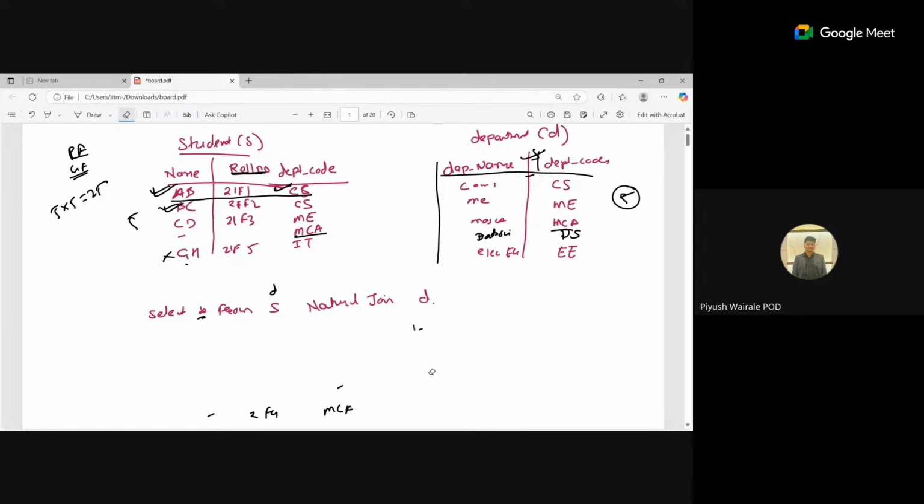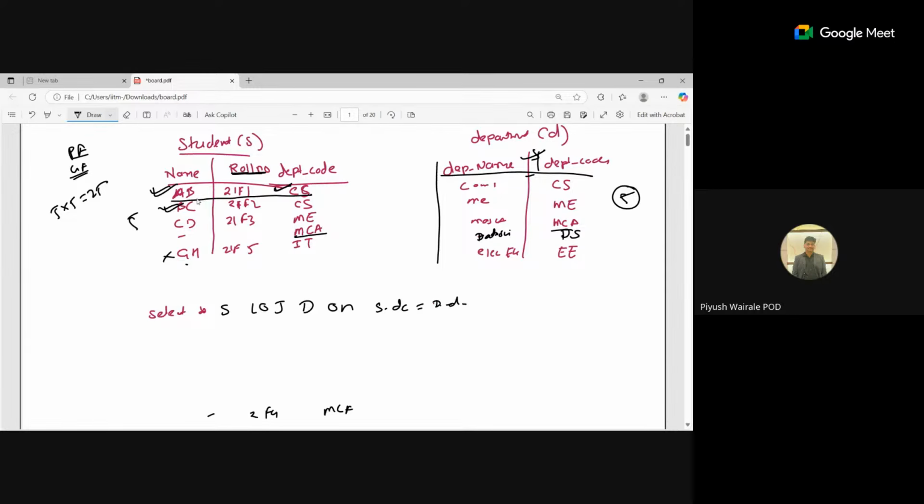Okay. So first we'll perform the left outer join. See how it will work. Select star from student left outer join department. We are joining based on what? Department code here. So S.department_code equals D.department_code. Now see, first CS will try to match with this CS.